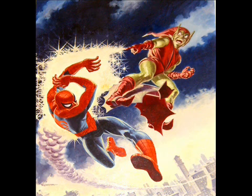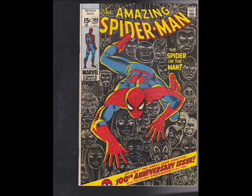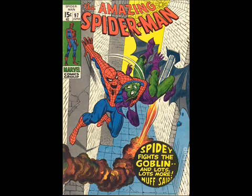Last and definitely not least, the great John Romita Sr. Mr. Romita's Spider-Man, along with Steve Ditko's, is by far the most imitated Amazing Spider-Man. He's pretty much my favorite Amazing Spider-Man artist. His Spider-Man is basically inspired and been imitated by just about every artist that's come after him. His style of Spider-Man has been depicted in the advertisements, the cartoons, and by far he is probably the most recognizable artist, arguably, on the run. He had a great run in the 70s.